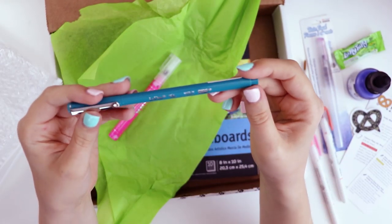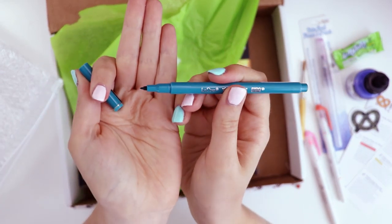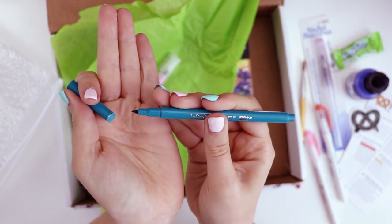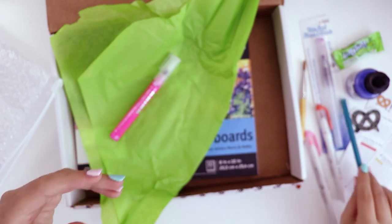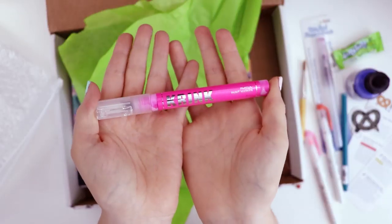We have a small Le Pen Flex, also by Marvy and made in Japan. Felt tip pen is what it looks like, but it's very, very fine point. Not only is the barrel teal, but it looks like the ink is also teal. Sometimes you can never tell, you know? And finally, this hot pink Krink marker.